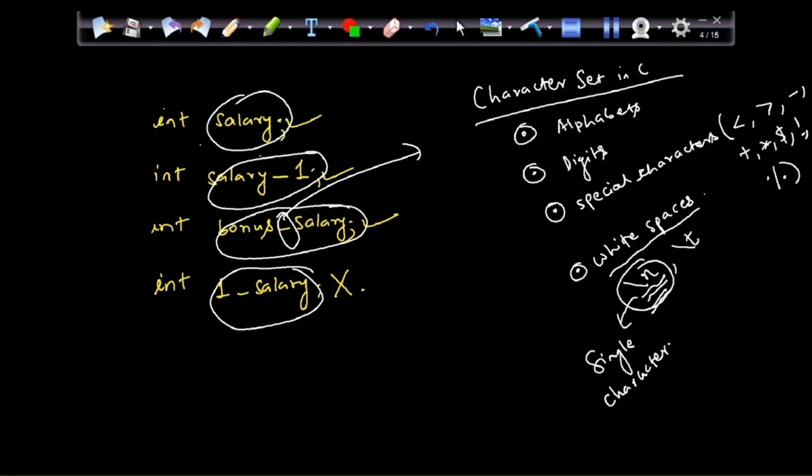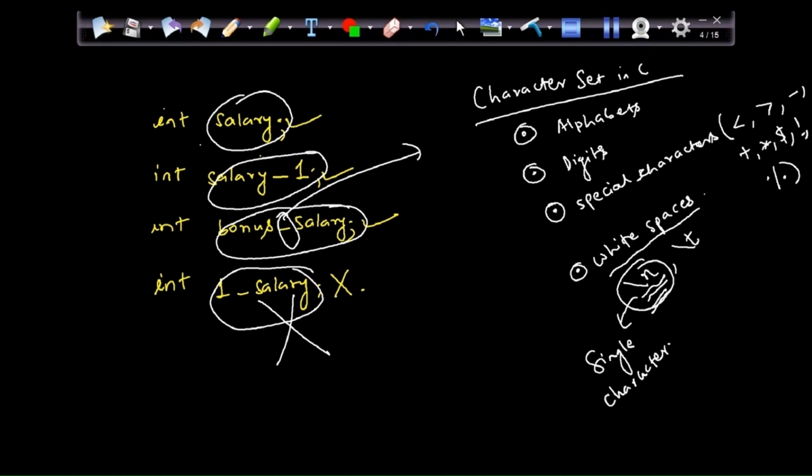Now, is that a valid word or not? Can a variable have such types of words? That's the question. A variable cannot have a word like 1_salary.